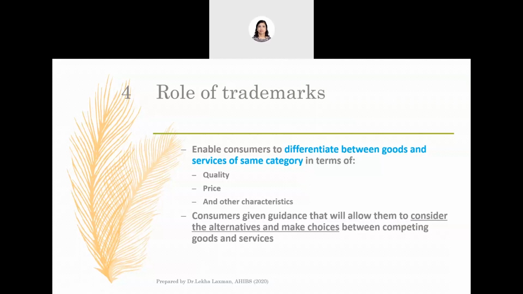So, trademarks play a very important role for consumers in choosing particular goods or services, and they identify trademarks with quality, also in terms of whether a particular trademark is very high in price or affordable, and other characteristics. Other characteristics could be things like reputation, or sometimes certain brands or prestige. All of these things could be the reasons why consumers make certain choices in relation to trademarks.